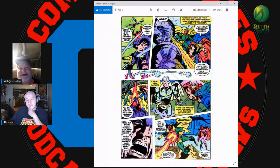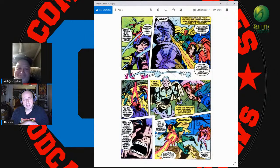Okay, now this is what got me confused. He attacks Vision. Vision is an android. Isn't he all metal? But instead, he zaps the fake blood coursing through Vision for who knows what reason, and it knocks Vision out. He attacks the particles of iron in his synthetic blood. I'm like, wait, Vision, he's an android. He's all friggin' metal. The whole thing's metal. The old thing is Vision can change his density and all that, so he could actually be not metal, I guess. But yeah, he attacks his blood and just knocks him out.